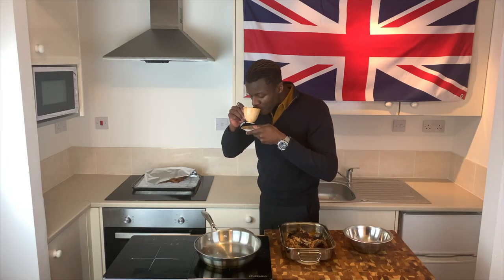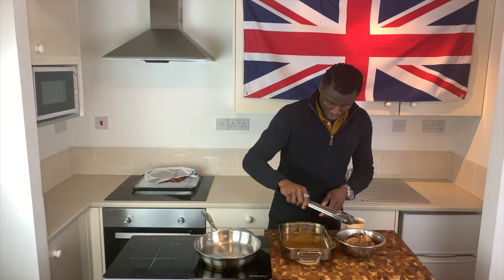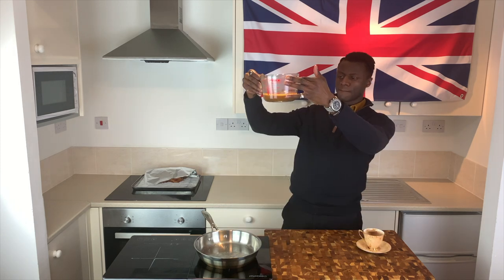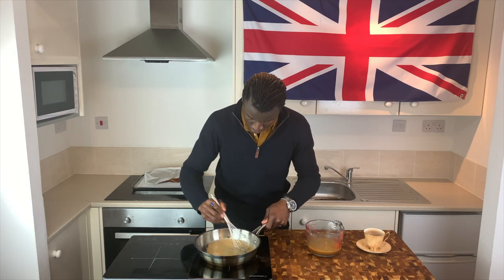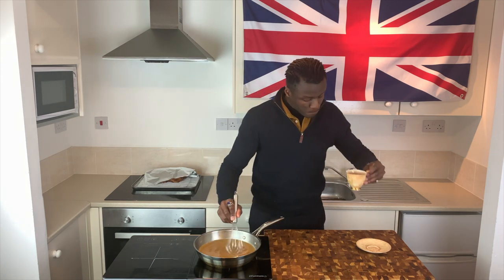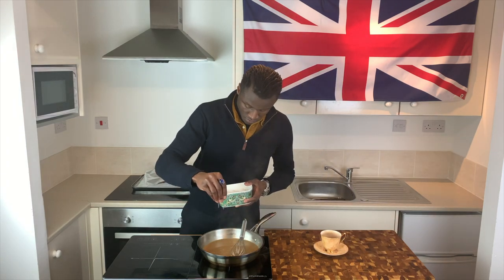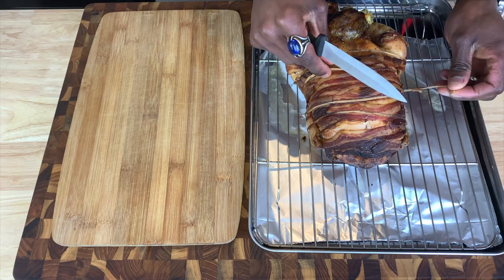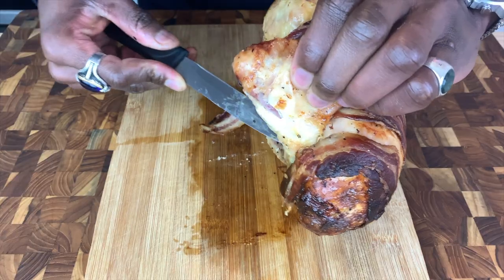Switching off the oven, discard the solid contents of the tray before passing the wine and meat dripping mixture through a sieve. Pour a small amount of liquid into a pan at first, dissolve plain flour within, then add the rest of the liquid. Whisk constantly over a medium heat until it shines and becomes glossy. If necessary, finish your sauce with a light sprinkling of salt to taste.